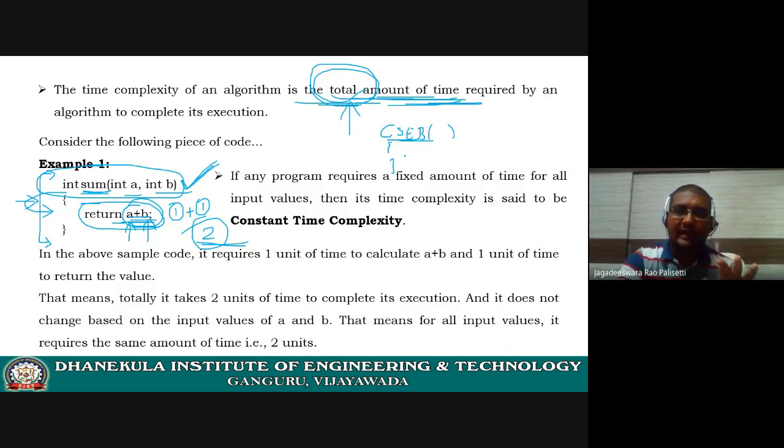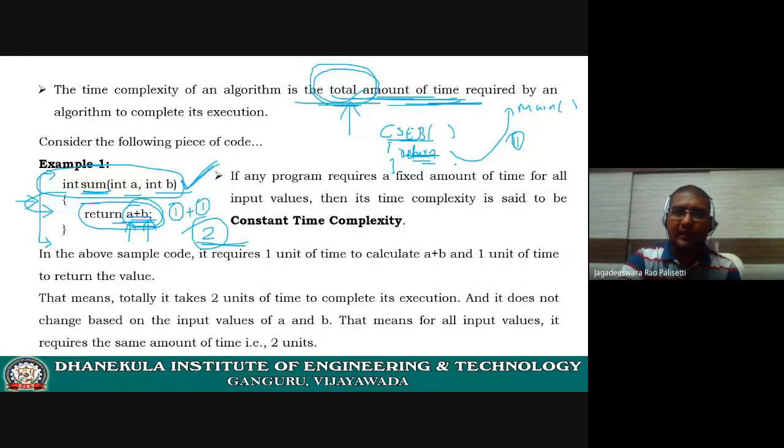Again, in CSCB, we are returning the value from CSCB to main. So from CSCB to main, again we take 1 unit of time, because we mention a return statement in CSCB also.